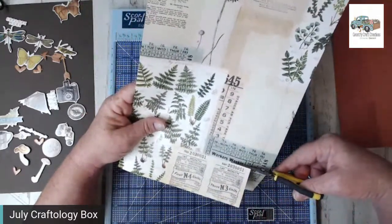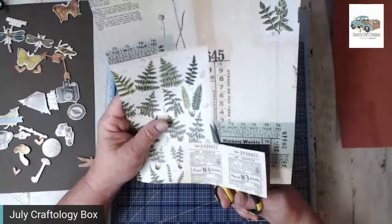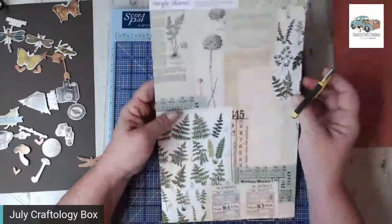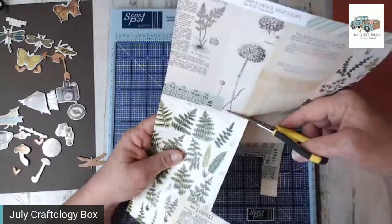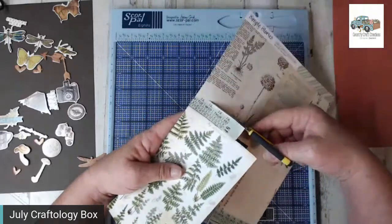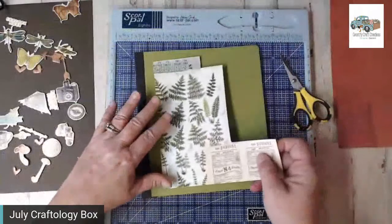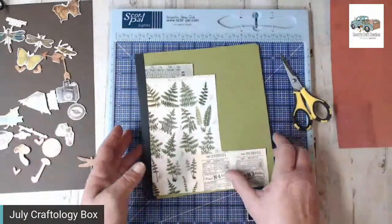And if you're working with the same sheets that I am, then you'll see I'm just cutting straight up, but I'm going to rough these up a little bit on the edges with my scissors. So I have clear up to there, so I want to bring some of this green. And now we can put that aside. Simple Stories is really great for having this for fussy cutting. Now that looks just too cute. You know what I'm saying?